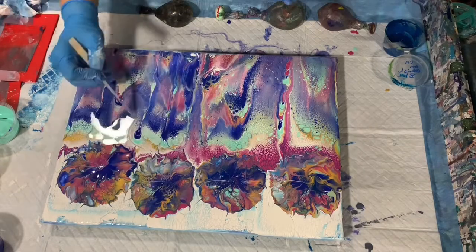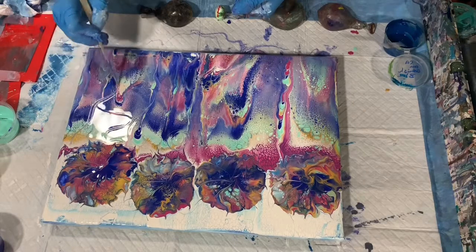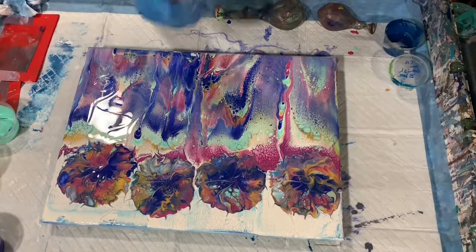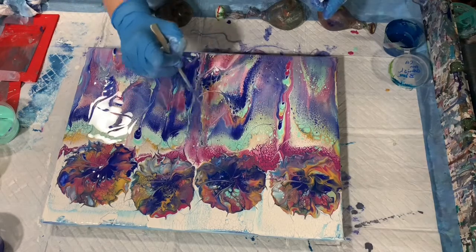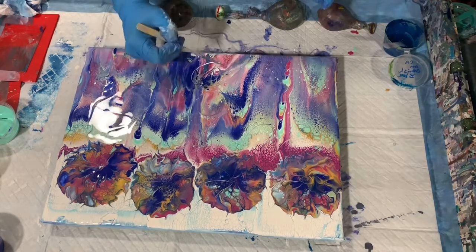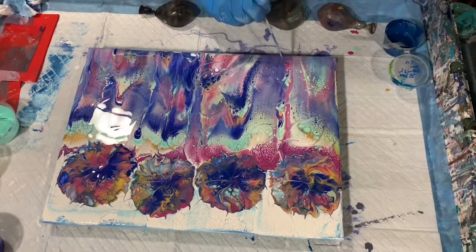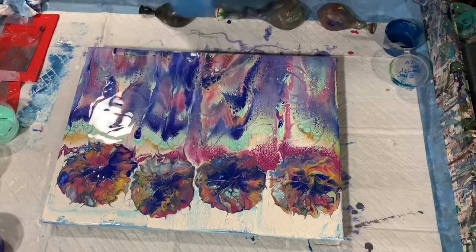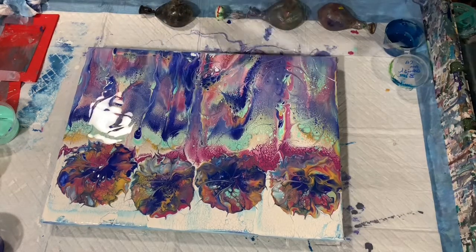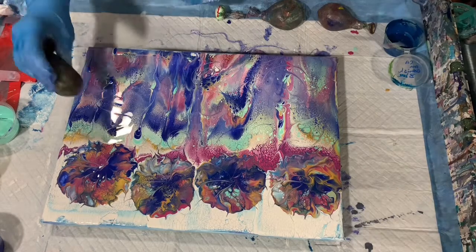At this point I looked at the whole painting and decided it needed a little something extra. So here I am wrecking it with a skewer — just running lines through it, doing some swirls in there to give it some added effect and added interest. You will see that effect when I take you down later for the close-up.